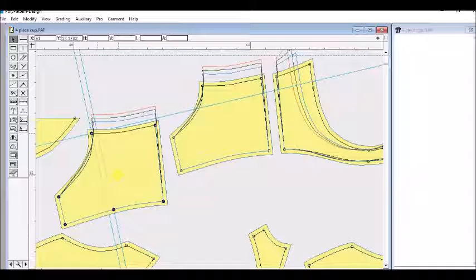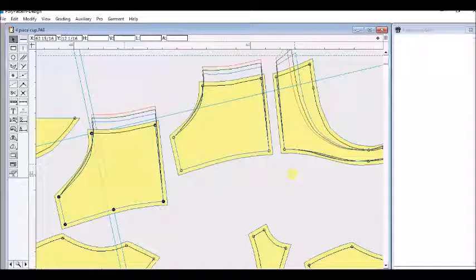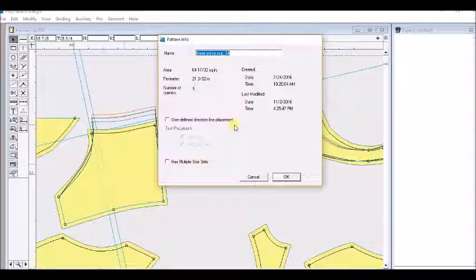So I'm double clicking on it and it should be doing something. There it is. So, back band 40. Okay, so this one was actually, let me go in here and make sure you don't lose this one. And I am upgrading my computer right now, so we're still working on the old computer. Back band 38.